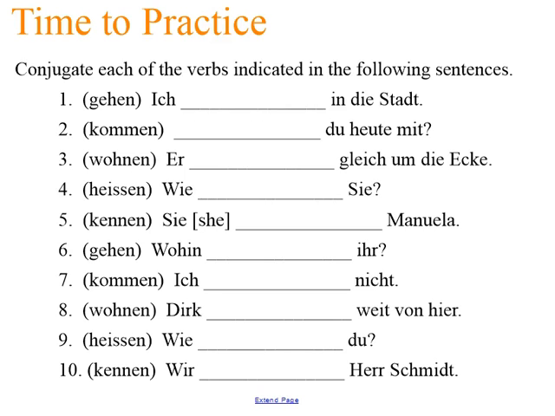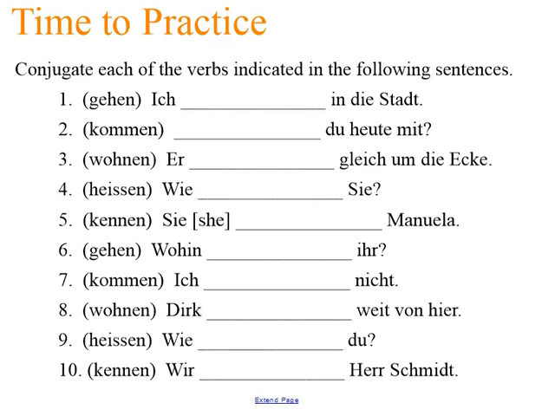So let's do a few sentences together just to practice what you have learned. In this exercise, you need to conjugate the verb in parentheses for the subject provided in the sentences, following the steps on the previous page. So step 1 was identify the infinitive form of the verb. In this exercise, the infinitive form is in parentheses. Step 2, remove the ending. The ending is en, and that leaves you with the stem of the verb. So geh, komm, wohn, heiß, kenn. Step 3, identify the subject. And step 4, add the proper ending.